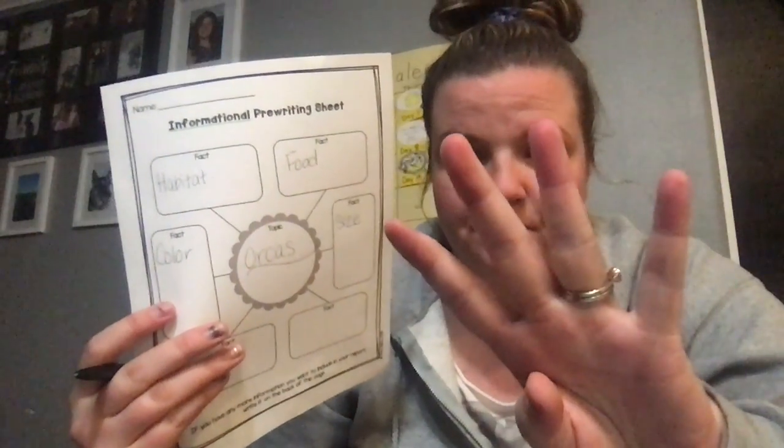So I'm filling out this section, and then when I go to really dive into those pages, when I start writing up my food page, I'll be able to tell you guys exactly what orcas eat. On this page, all I have to do is write food because I know that when I get to that next page, I know exactly what I'm going to write for food because I already know what orcas eat, which is really cool. I'm also going to talk about their color. So far now with habitat, food, size, color, that's 4 things.